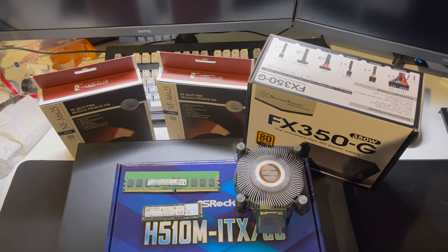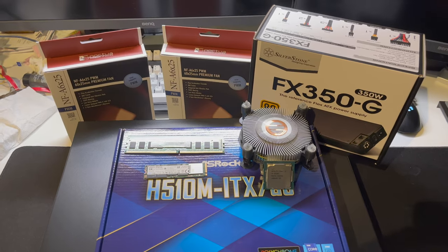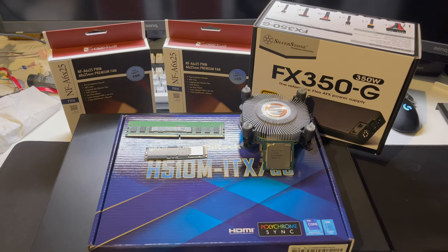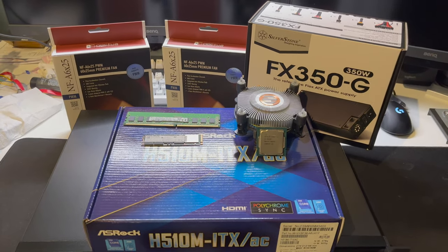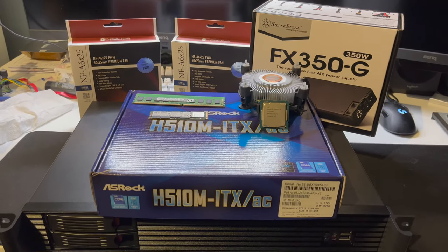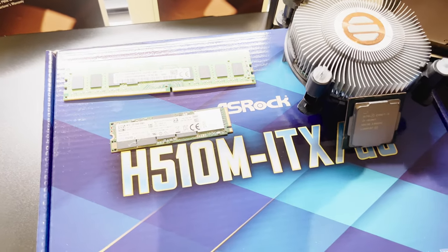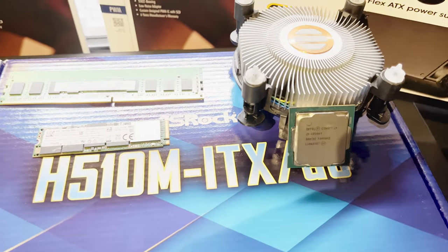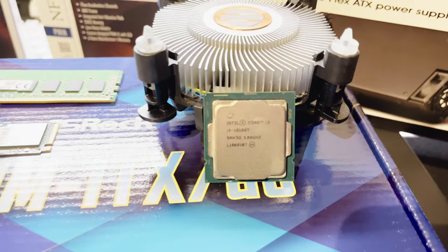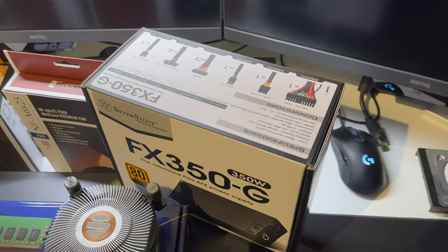The case is the Intertech 1.5U 1528L. The motherboard is the ASRock H510M-ITX/ac, of which we will not be using the Wi-Fi at all. The CPU is an Intel Core i3-10100T, which is just a 35-watt CPU from Intel. I was going with a Pentium Gold at first, but they were overpriced, so I got a second-hand deal on this 10100T, which will be more than plenty.